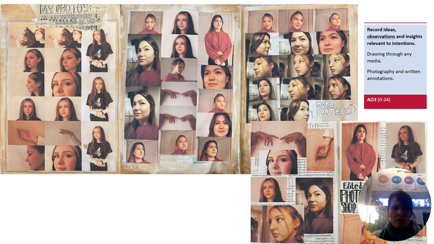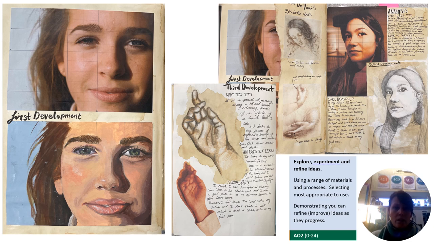Following the same process as with Douglas Gordon, she took a new set of photographs inspired by Leonardo da Vinci — referencing the godly and angelic element of his work, and also the lack of emotion, contrasting Gordon in that expression is shown through colour and composition. She's always annotating her work, making her thought process clear and consistently linking her ideas to her theme and to her artists. She then develops her ideas further by exploring, experimenting and refining — assessment objective two — using wet and dry materials and combining materials to expand her techniques.